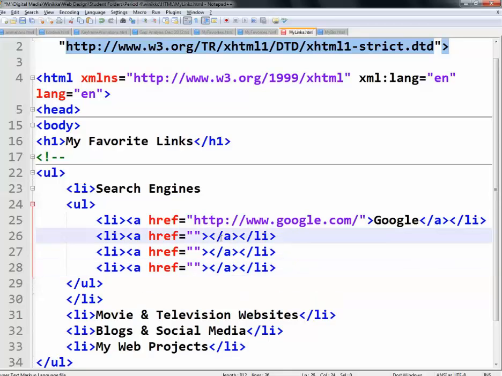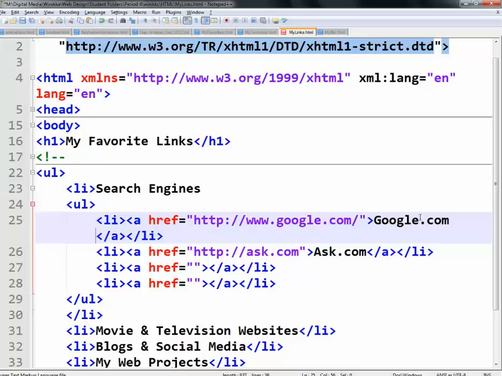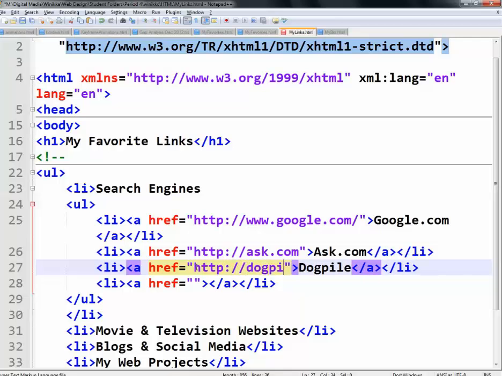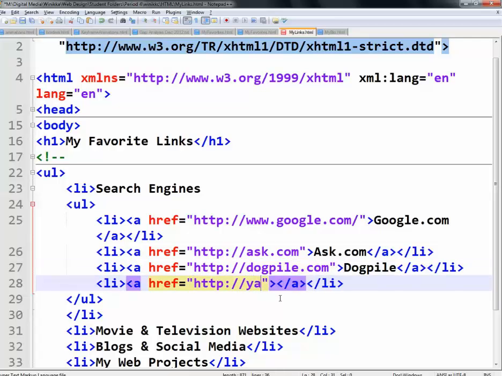I can copy that, and I can paste it on its own line. So now I can go to ask.com, http://ask.com, and we'll see if it works. If it doesn't, we'll find it, and if we can't find it, we'll do something else. And then there's one called Dogpile. And then we'll do one for Yahoo. By the way, I'm going to just copy that http://. It's hard to even say. And I put on here Yahoo. Save your changes. Test it out.